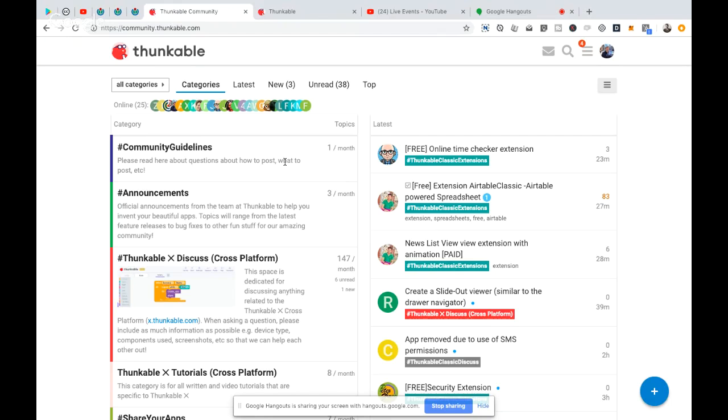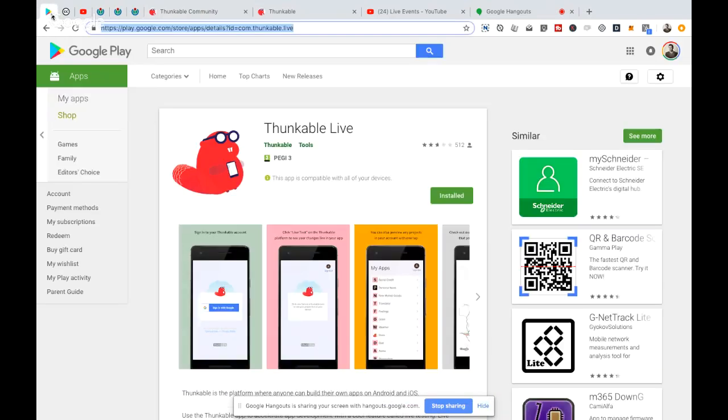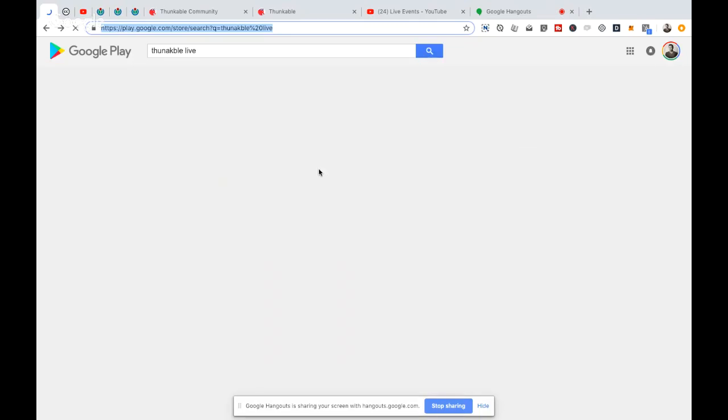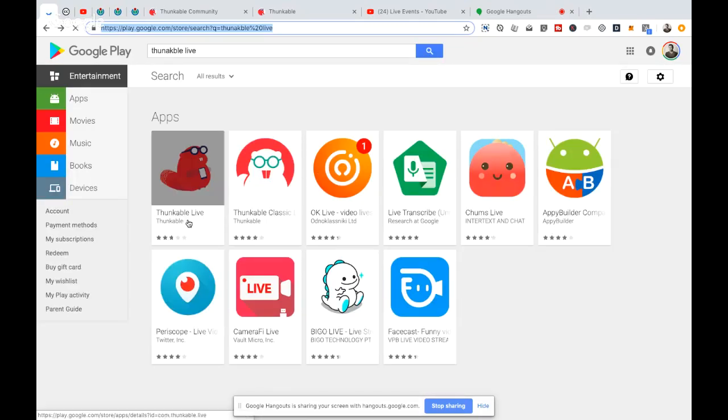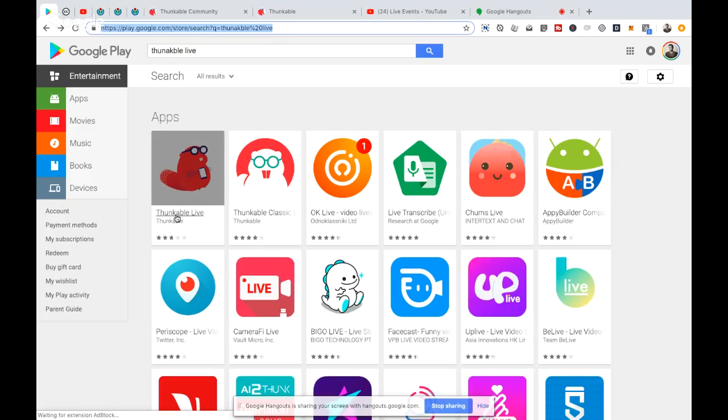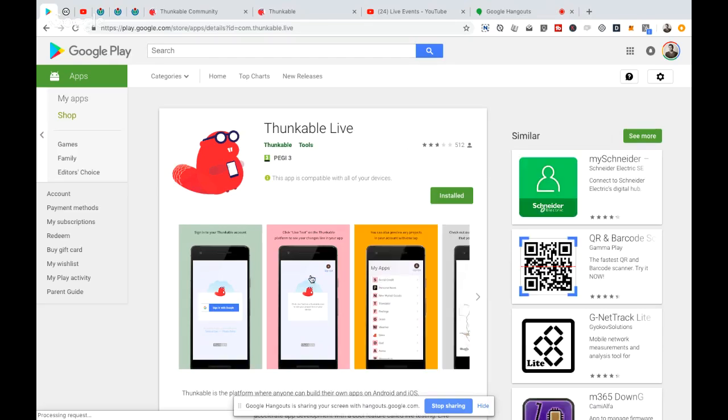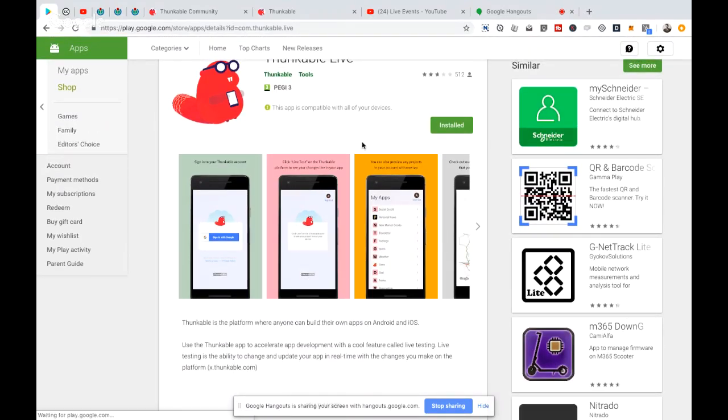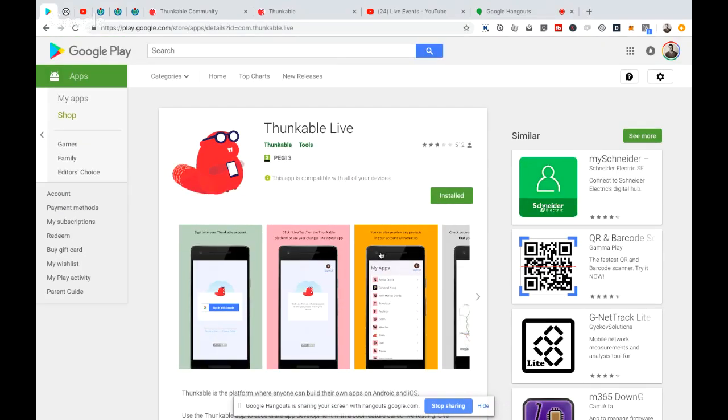If you want to follow along at home, you're probably going to need the Thunkable Live app. If you're using Android, go to the Play Store, or go to the App Store on your iOS device, and download the Thunkable Live app. When you search for Thunkable, it brings up a couple of different results. Lots of people have built apps with Thunkable and apps about Thunkable, but the one we want is called Thunkable Live. This is what it looks like on your phone, and that's the one you want to install. I've got it installed here on my phone beside me, and we'll do some previews as we go along.